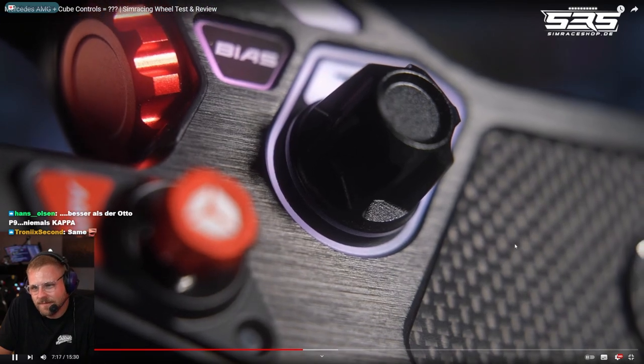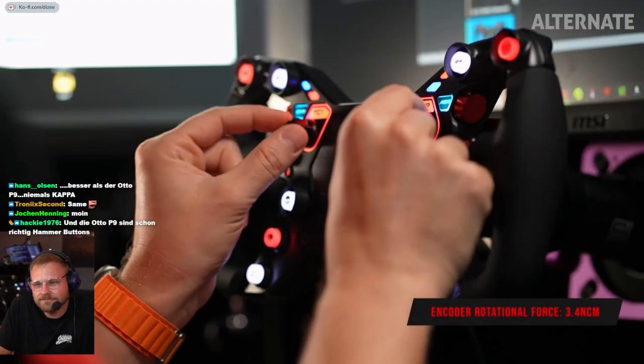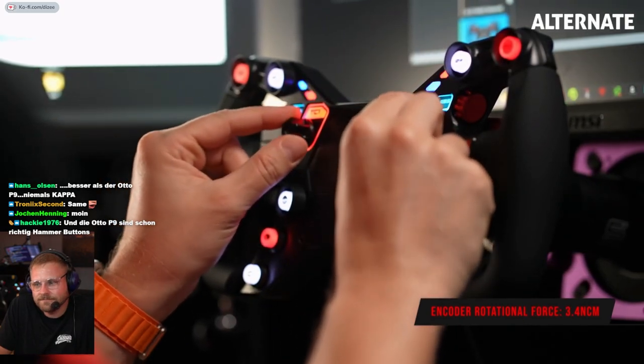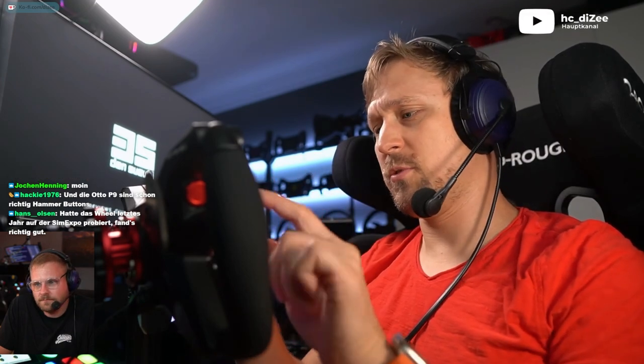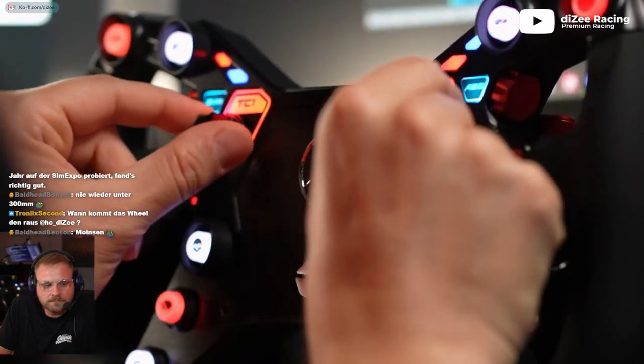Then we do have two rotary encoders on the front with a black aluminum knob. The rotational force needed to rotate it is 3.4 Newton centimeters. They feel very good. Remind me a lot of how the Elma encoders feel. The rotational force is not as high as on the Elma, but considering that Cube Controls actually uses relatively small knobs here, it pretty much feels the same. Unfortunately, they are not push buttons, so it's just left, right.